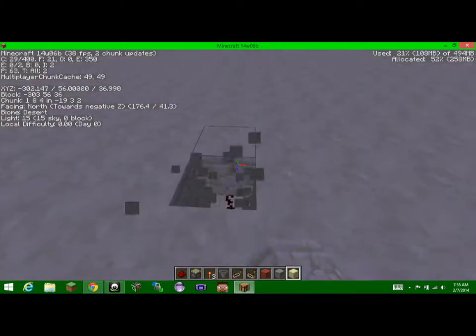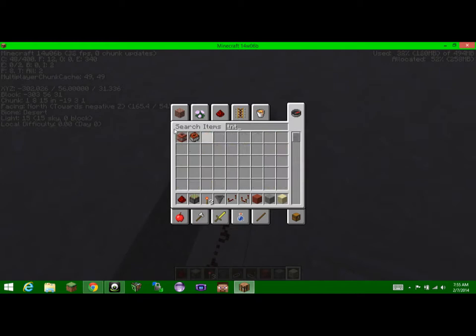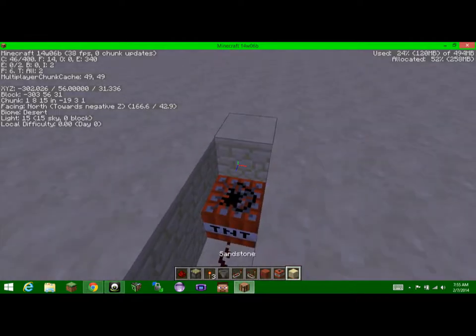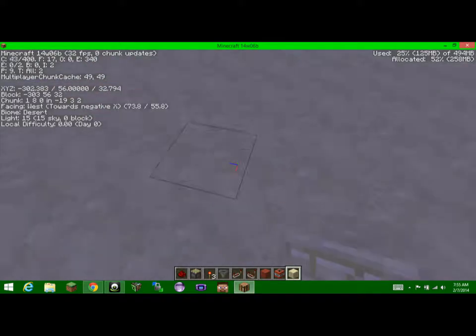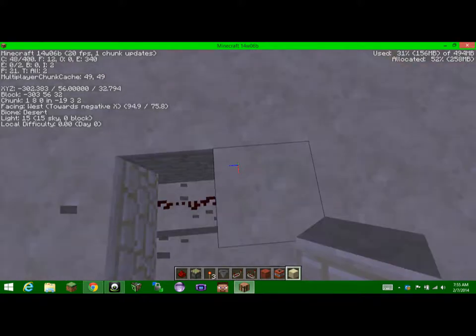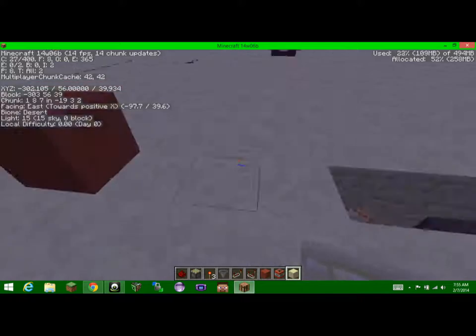Hang on, wait, where is it? Where do you end? I want to turn you into TNT. So we're going to take that. Put the TNT there. Cover it back up with sandstone. Oh, I don't think I should do that yet. Where are you? Okay, so you're right here. I don't think I should do that yet because I'm going to be too close to the command block that I'm going to turn on.